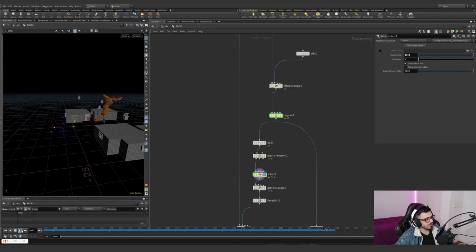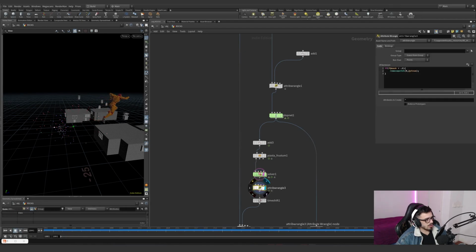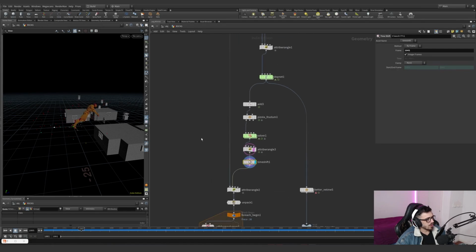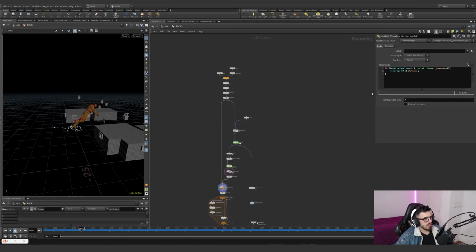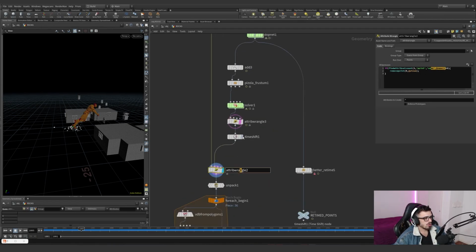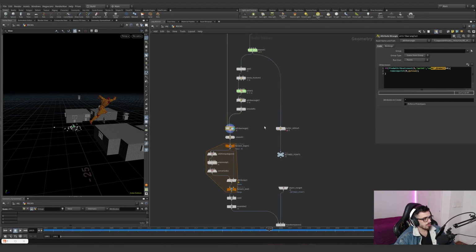So it's basically saved into the points. Then I'm deleting everything whose mask is less than a certain value, and I'm time shifting this to the final frame. And I'm basically finding the value name. If the name is equal to 0, then I'm going to be removing. So since I only have these points here, I'm just going to be removing what I'm not seeing in the camera. This is a good trick to make everything a little bit more optimized.